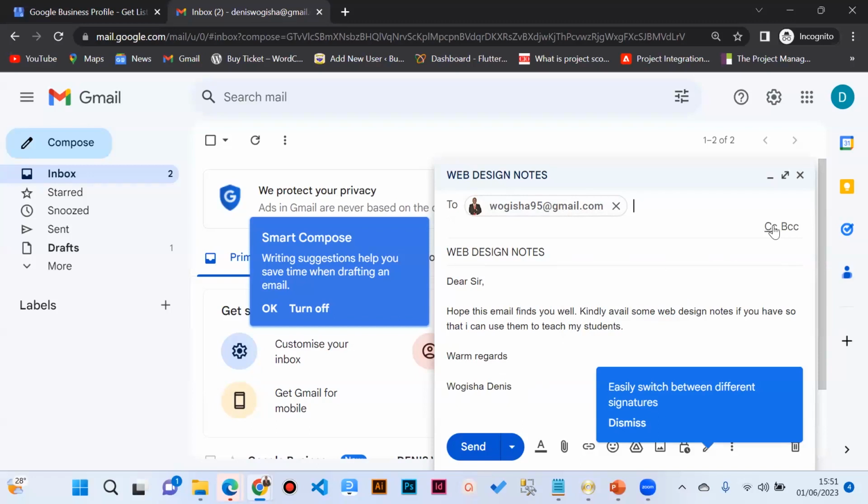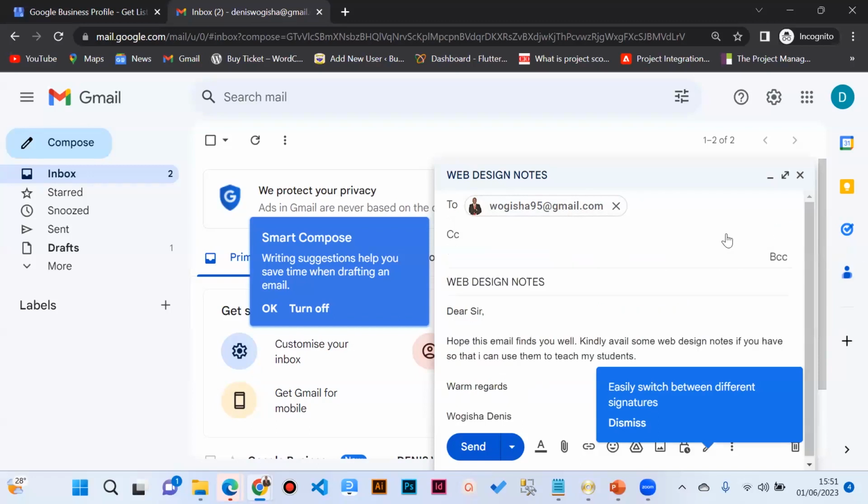There are these options. We have CC and then BCC. CC allows you to send copies of the email to other people, but each of them knowing the other person who has got the email. So maybe you're writing to Gisha, but you'd also want the head of the department to know you are requesting.